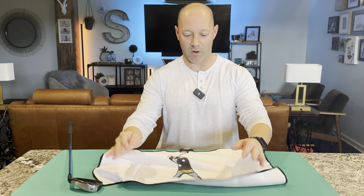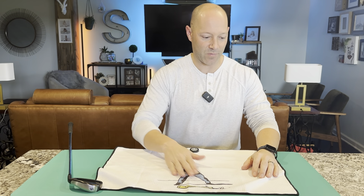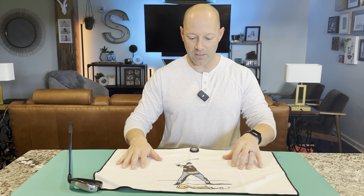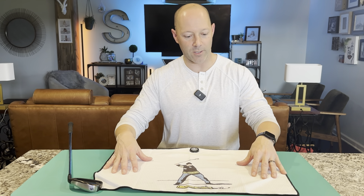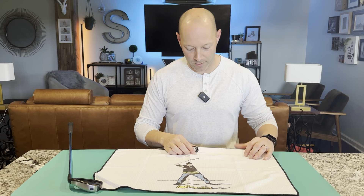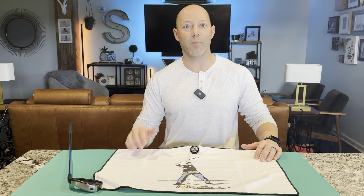I think this size is perfect, has a great amount of space. Of course, I love the graphic on it — it's super funny, love me some happy gear. This is a great towel, I really like the feel and the texture of it. There are a couple of different designs — this is obviously the white one, and they have a camo one, a black one with the sand, so there's a bunch of different ones. But this is a great design. I really like this company and I look forward to using this next time I go play a round with my friends.